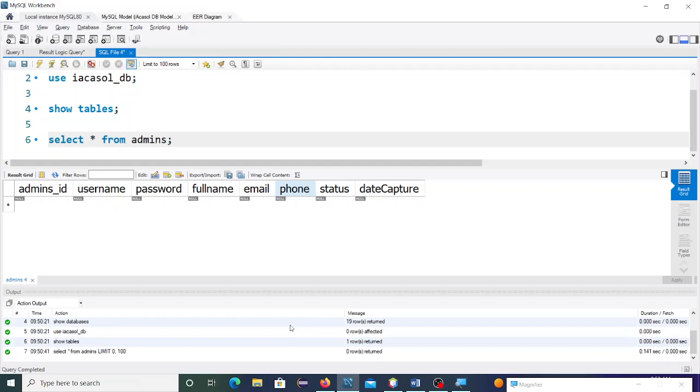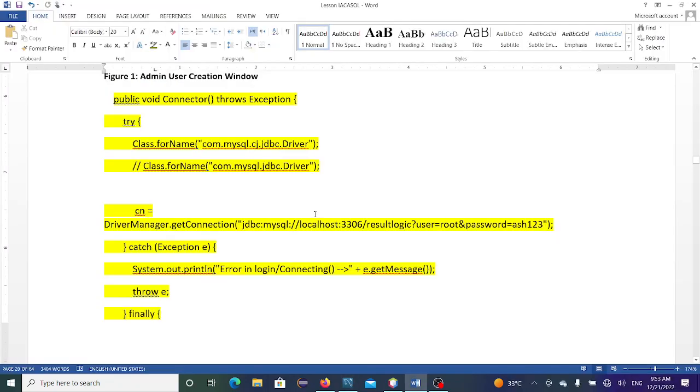Alright, so let's forge ahead. Actually, we need to pay attention with regards to this connection. We need to be very careful, because it's only when we connect correctly that we're able to interact with the database. And these are some things we need to understand.